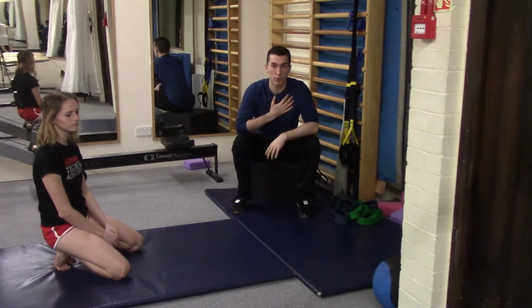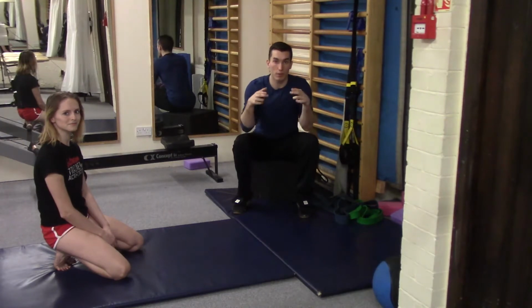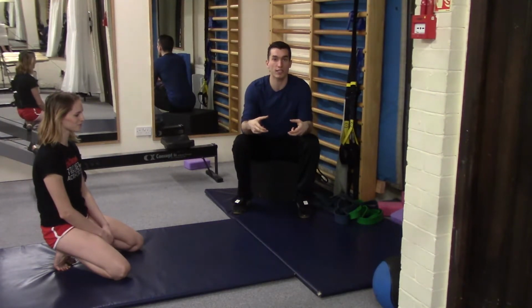If you're still super afraid of going over the top, we can enlist the help of a spot. I'm going to take my 2 fingers and place them in the crease of her hip, put the thumbs on the back of her hip, and as they jump, I'm just going to take a little bit of the weight and help put them into place.